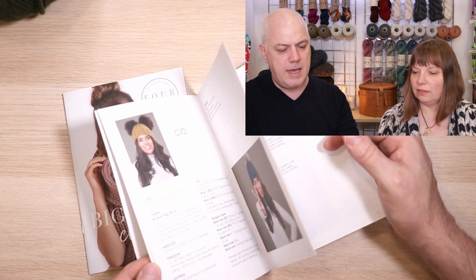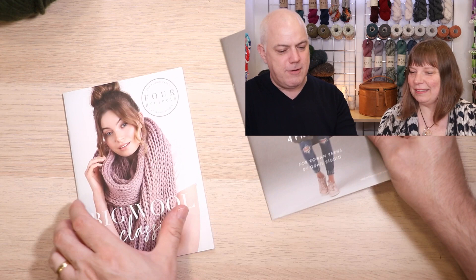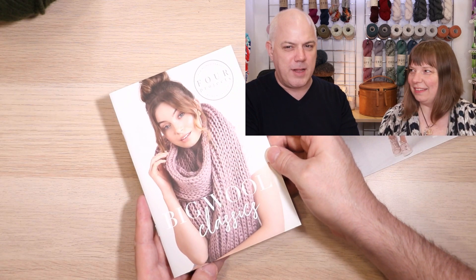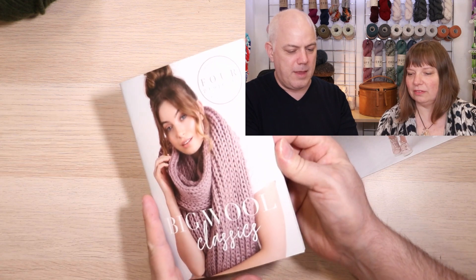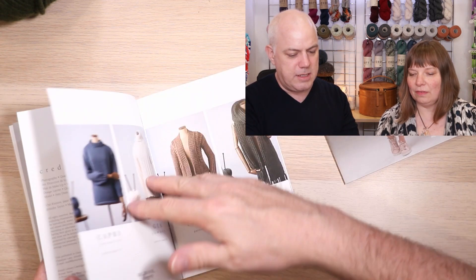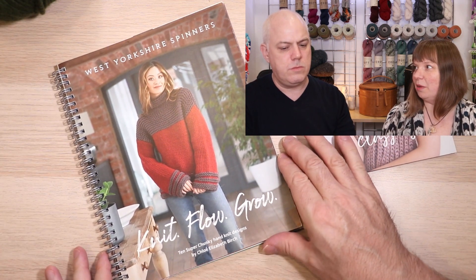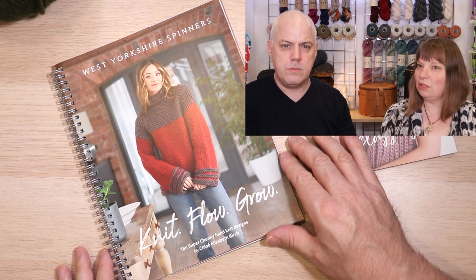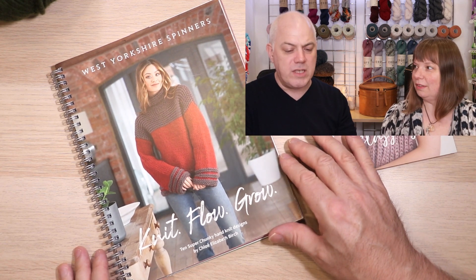A lot of knitters think they've knitted a pattern and don't know why it doesn't fit, and it actually turns out there might be an error in the pattern. So there are patterns with errors — if you don't understand it, go and visit your local yarn shop. And you found me earlier on today the West Yorkshire Spinners book — is that a little sale dinging? We're actually in the shop, if you didn't know.